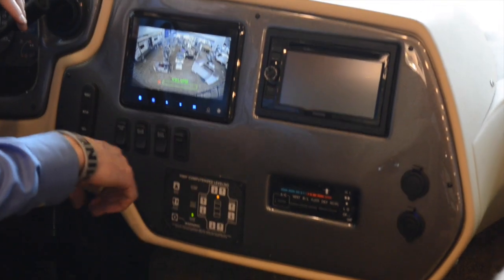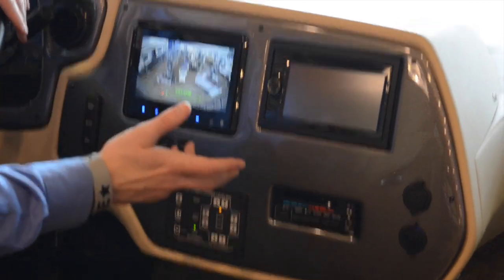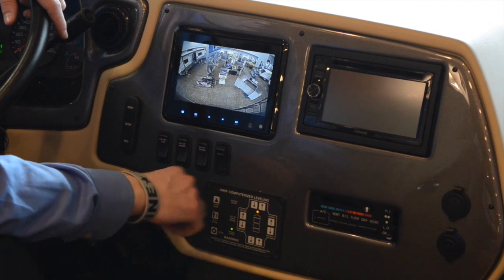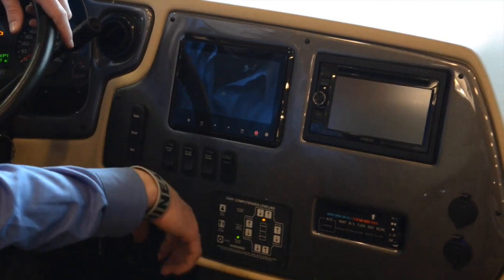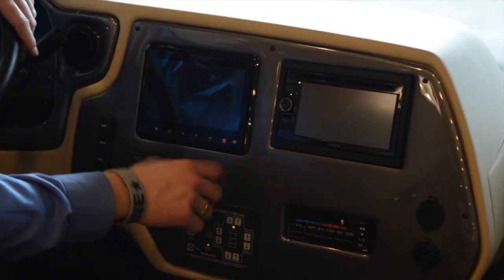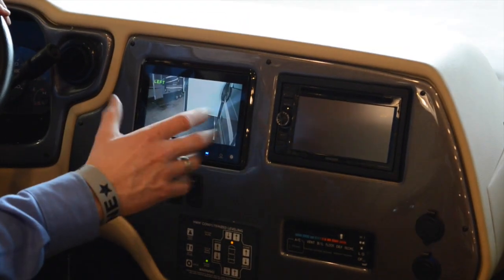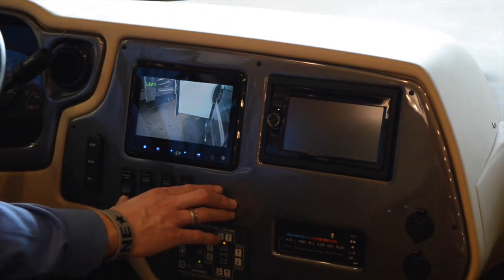Make sure you shut that off, because when you're driving, it will pick up the wind if the monitor is on, and it's just going to be really annoying. Of course, hit the power button and it shuts it off. Everything's on a delay, and will show up in standby mode, too.